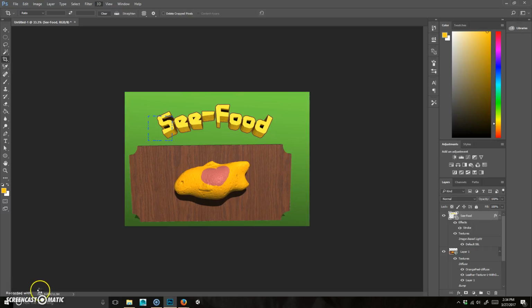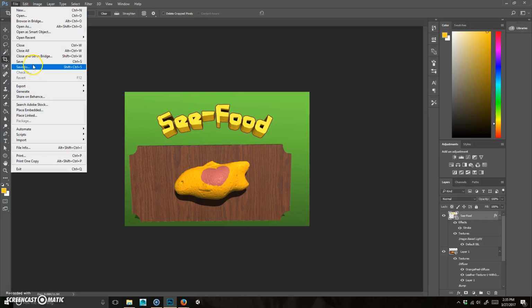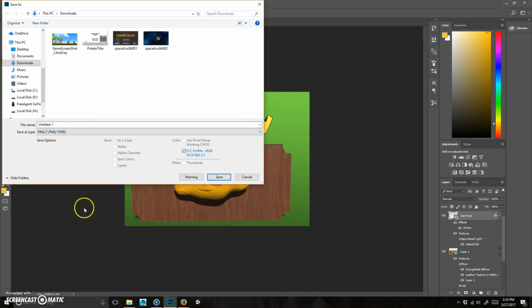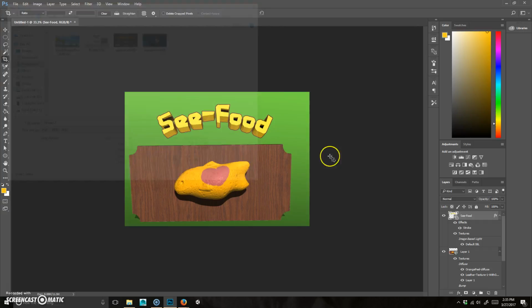I'm waiting for that bar to show up down here. It still isn't showing up. But once that's done, I'm just going to hit escape. I was really hoping this would show up. I'm going to hit escape. And then you would just, file, and you can save this as you normally would. And you could also just save it as like just an image itself, like a PNG. And then you can save it as like a picture just like this. But if you save it as a PSD, it'll still have all of its 3D layers and all the other stuff intact. All right? And that's basically how you make something kind of simple in 3D and Photoshop.